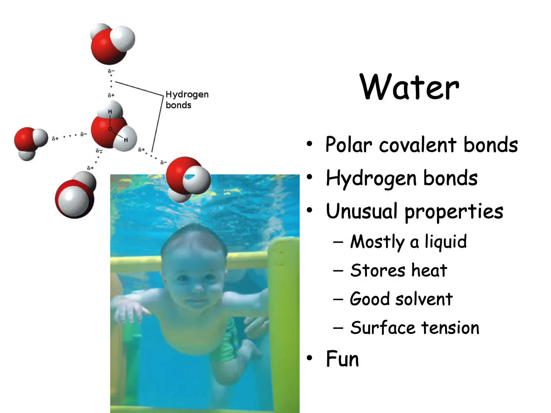Water is one of the most common materials in all living cells. It's made up of one oxygen and two hydrogen atoms. The electrons are shared unevenly, so these are called polar bonds. Part of the molecule has a partial positive charge, the hydrogen part, and the other part, the oxygen, has a partial negative charge. This causes water molecules to interact with hydrogen bonds and gives it its unusual characteristics.